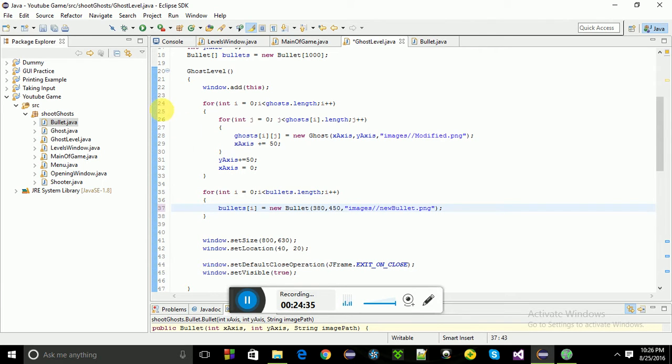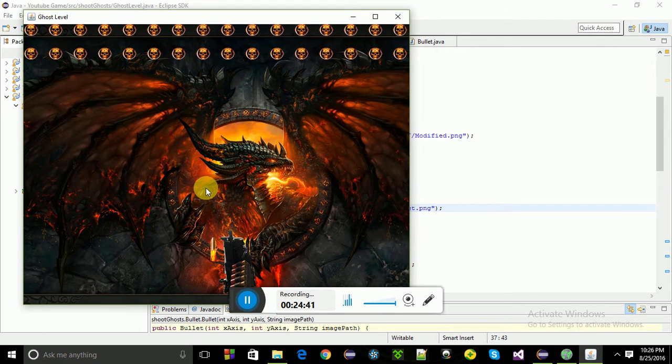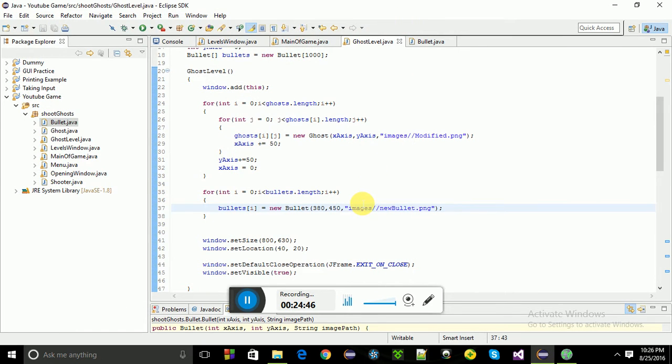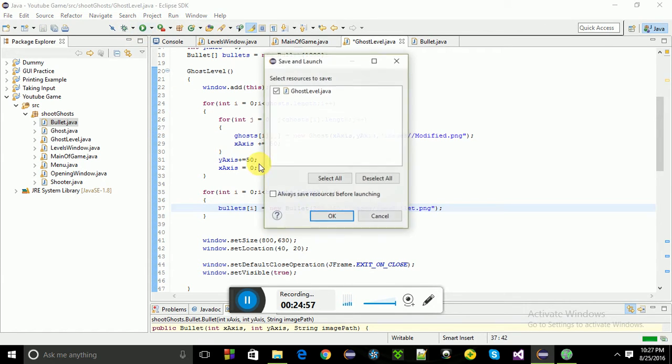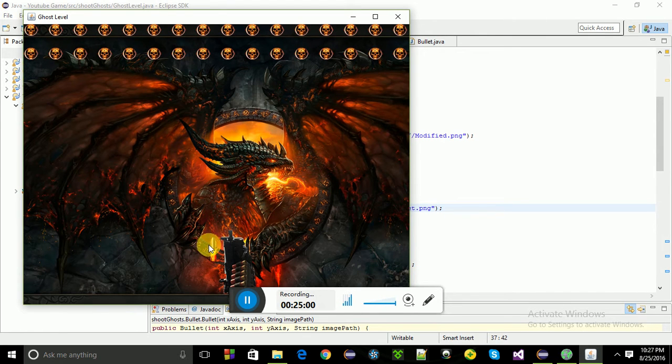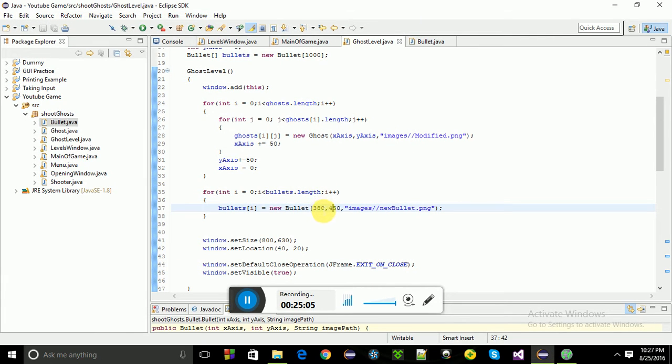Yeah, 450. Now if I draw this now, you can see, wow, that's kind of strange. I can see it completely. So maybe it's not 450, it should be 650. And I think, wait a minute, where was it? So it was here, maybe 30 plus. I think I should add 30 more to the x-axis. So maybe make it 410 and 650. That should do it.